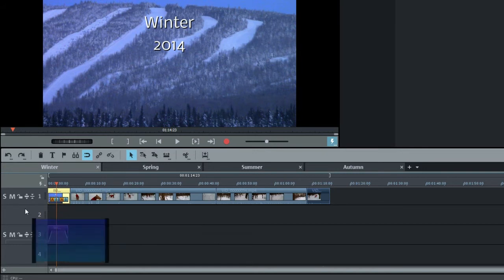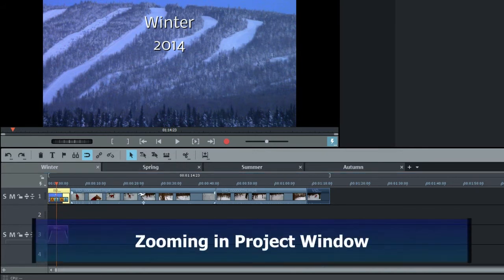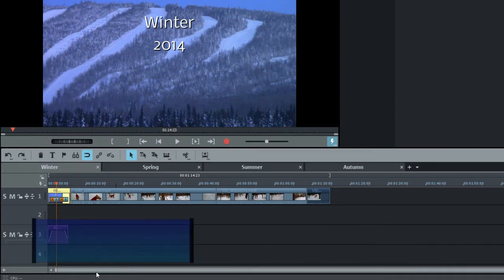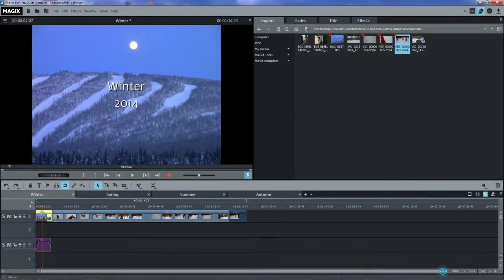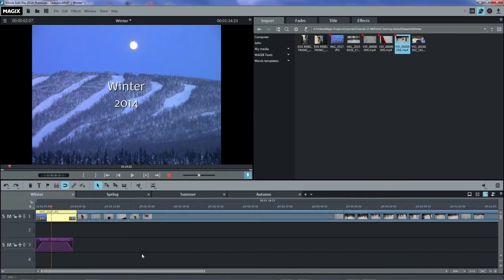You may need to zoom out to see all of the objects on the timeline, or zoom in to see only the area that you're editing. Look at the scroll bar at the bottom. The length of the slider part can be changed by dragging either end of it, which is like zooming in or zooming out. I'll zoom in and then drag the scroll bar to the beginning or wherever I want. I'm not zooming in on an image, just on the clips in the timeline.